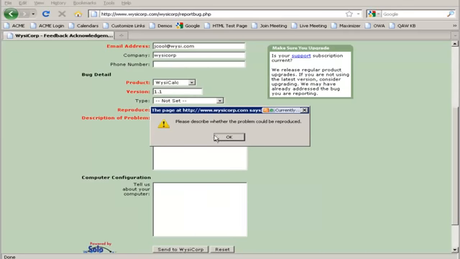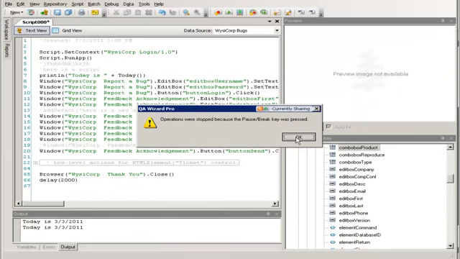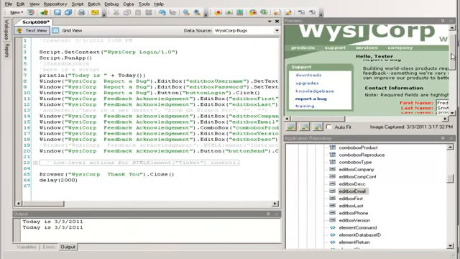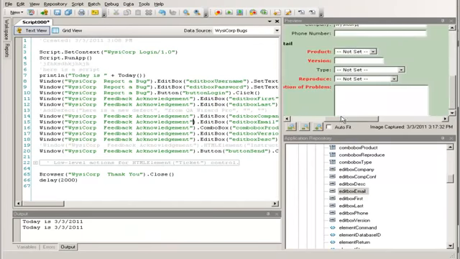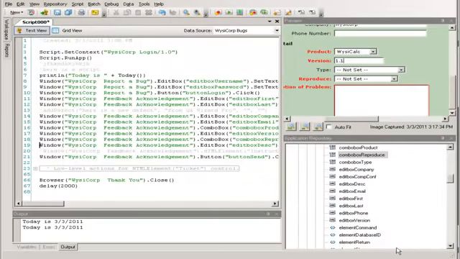Now there appears to be an issue here with whether the field could be reproduced. So I'm going to stop the script and add that statement in. Obviously that did not get recorded. And this is a combo box. And what I can do is specify an exact item, or I can come in and specify a value, an index of the item I want to select. So I'm going to say always select item 2. I'm not sure what that is, but we'll find out.